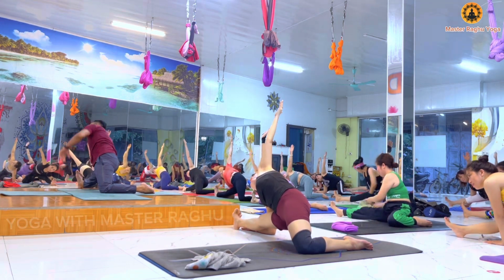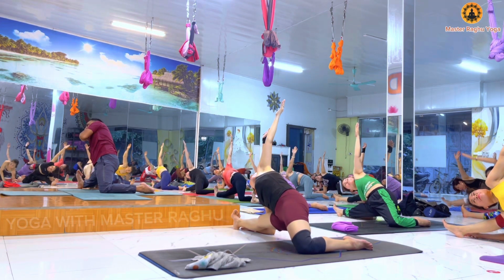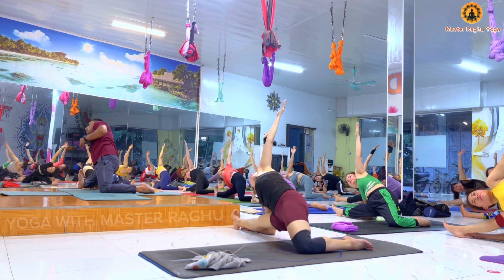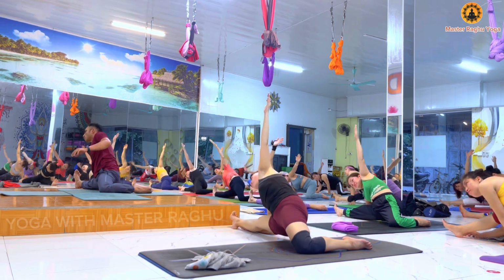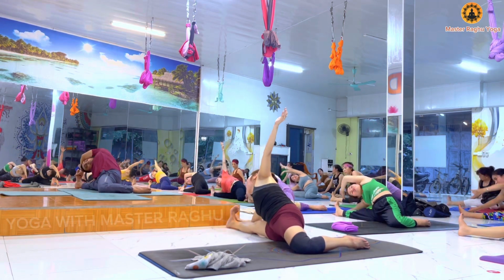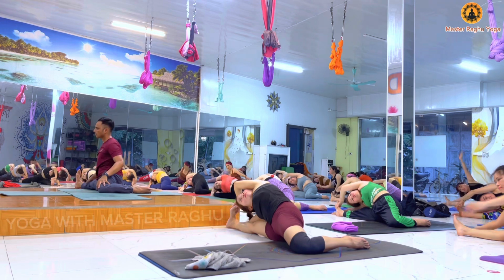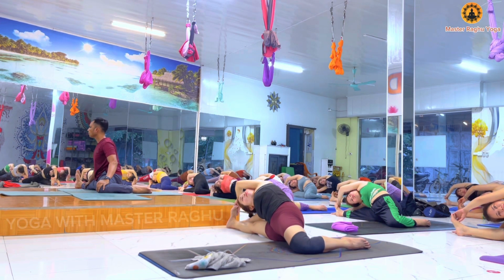1, 2, 3, try to push your hip down. 4, go more down. 5, open the left knee and 6. Now slowly push your hip down and catch your right foot with the left hand, keep your right arm straight, look up, chest up and hold here.